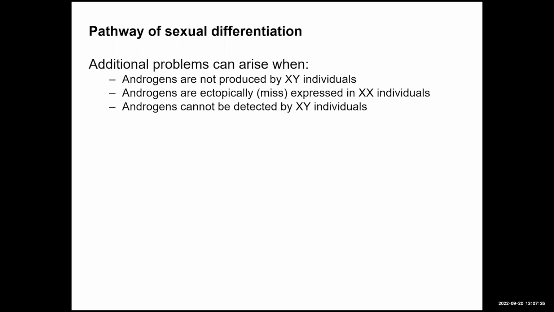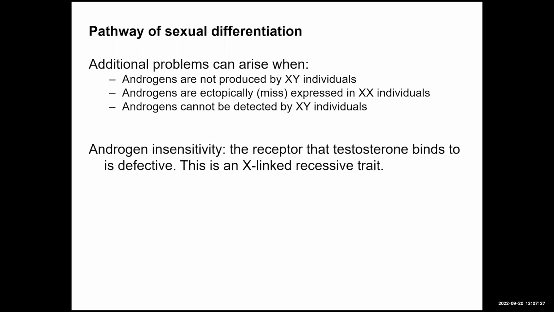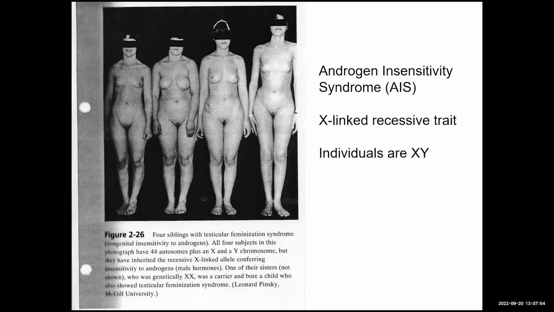The most common way that this happens is through a mutation called androgen insensitivity. In this case, this is an X-linked trait. The receptors required for androgens are not located on the Y. They're produced from the X. Mutations in these receptors result in a failure to develop male features. For example, these are all genetic males who have developed female features because they have androgen insensitivity.